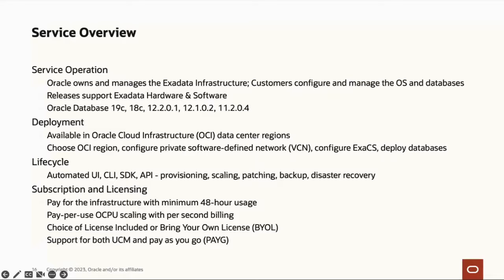When it comes to deployment options, you can choose to provision Exadata in any of the OCI regions that are available. After choosing a region, you will provision your software-defined network, or virtual cloud network, as we call it in OCI. Then you can configure Exadata and deploy your databases. Also similar to Database Cloud Service, you can use the UI, CLI, or APIs to automate provisioning, patching, scaling, disaster recovery, and backups.